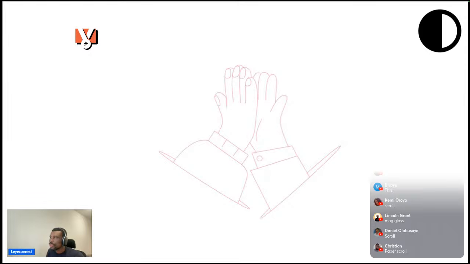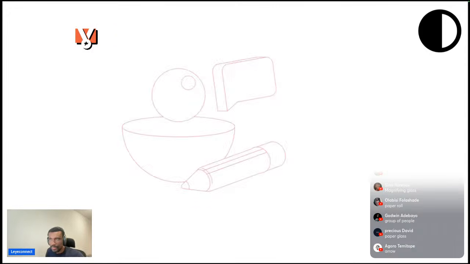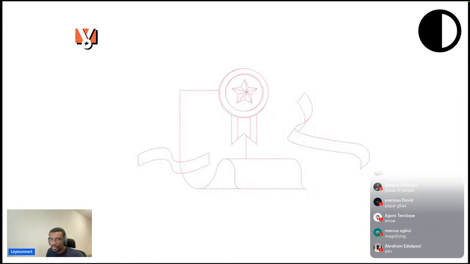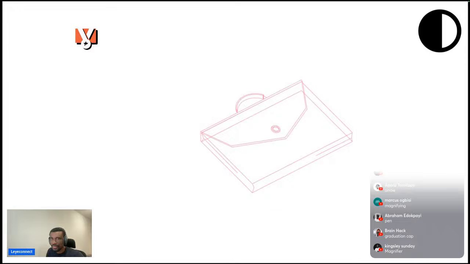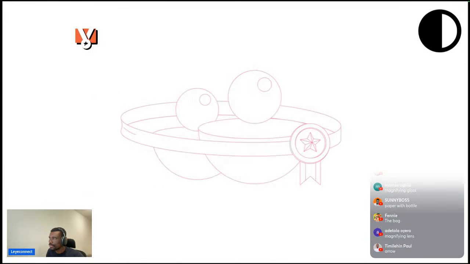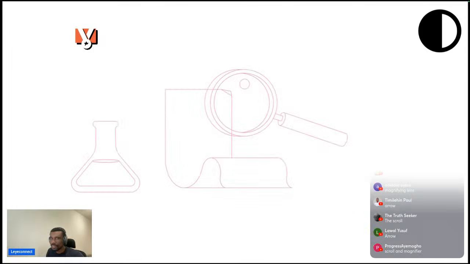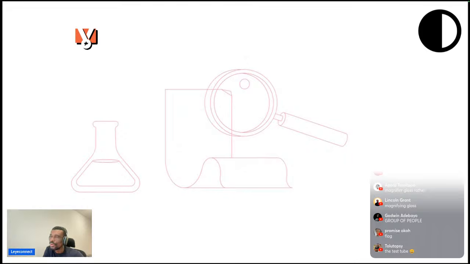Then projects and research, which one fits it? Scroll and magnify, at least close to 4 people. Okay.